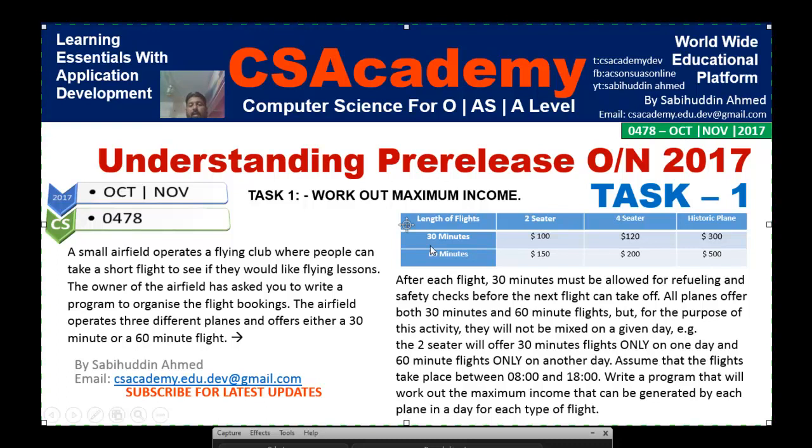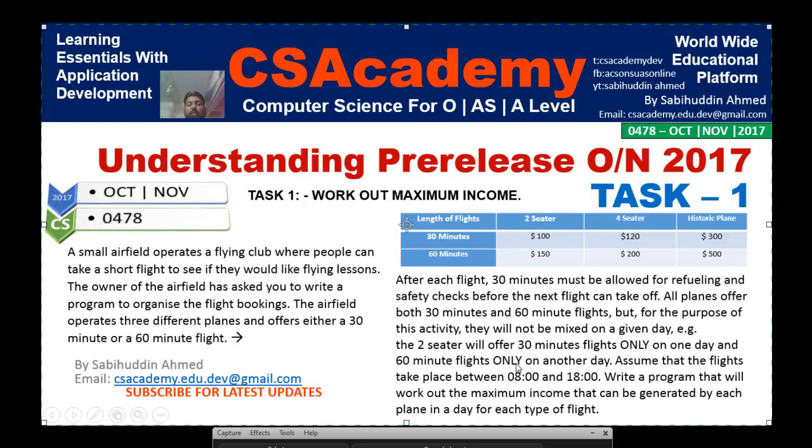For the 30-minute flight length, the 2-seater costs $100, the 4-seater costs $120 and the historic plane costs $300, and the 60-minute flight will cost $150 for the 2-seater, $200 for the 4-seater, and $500 for the historic plane. So you can see that different figures have been fixed.